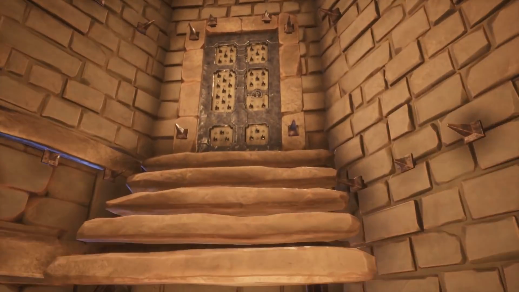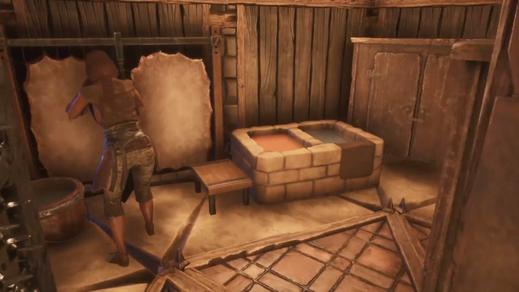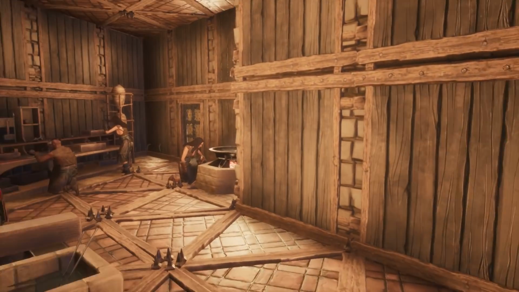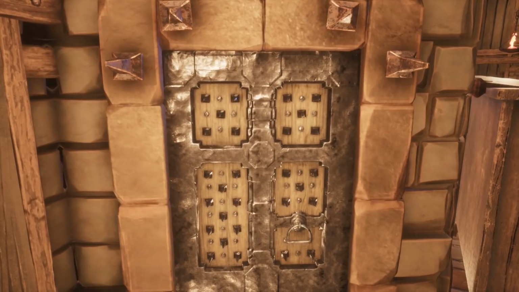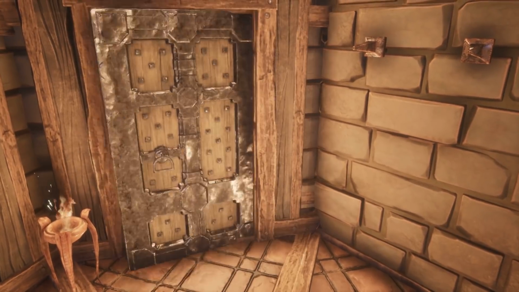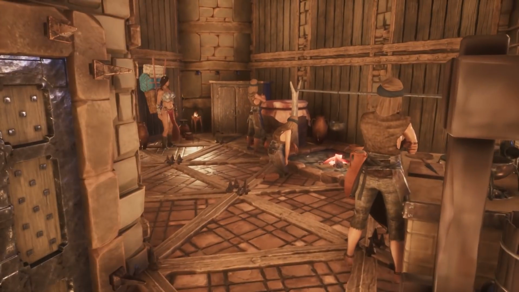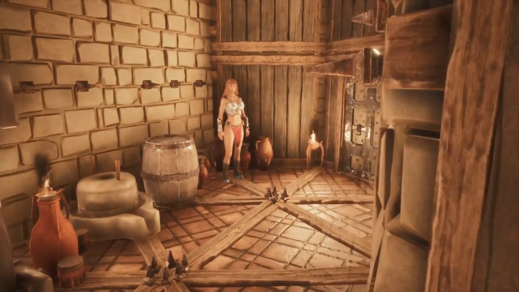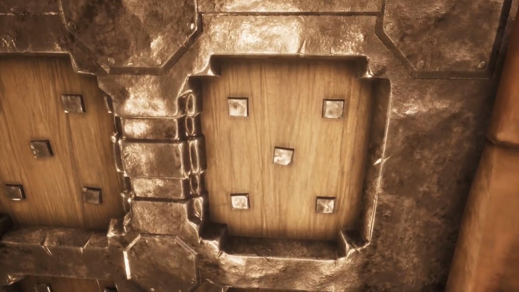There's a lot of unused space down here. I don't really know what I'm going to do with it, but I will have to do something with it. So basically, as I said, this is the main crafting area. This is where all the crafting will take place. Over here we have the kitchen. So as you can see, I tried to make it look like a kitchen to the best of my ability. I think it does look like a kitchen.